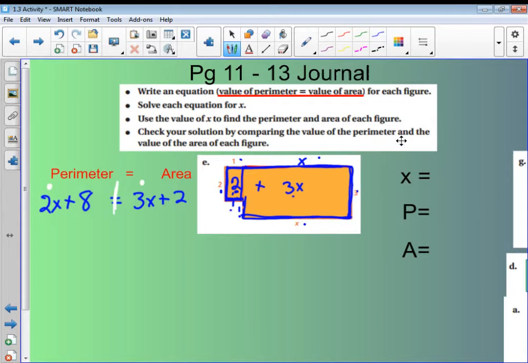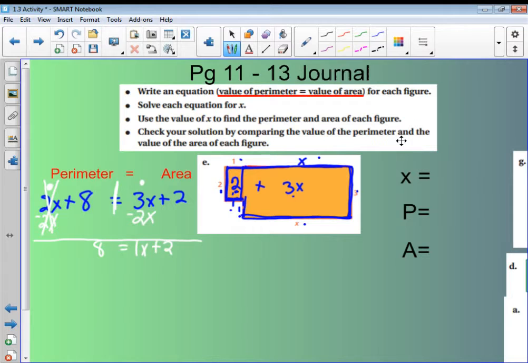So I'm going to go ahead and shift my 2x out. Okay, this is just giving me strategy because I don't like to work with negative numbers if I don't have to. So that's why I'm choosing to move this x instead of the 3. So I'm going to say minus 2x, because right now it's a positive 2x. Minus 2x. Okay, and what that is helping me eliminate is having to have a negative x left over. So 3 minus 2 gives me 1x. I still have plus 2. And on this side, I still have an 8.